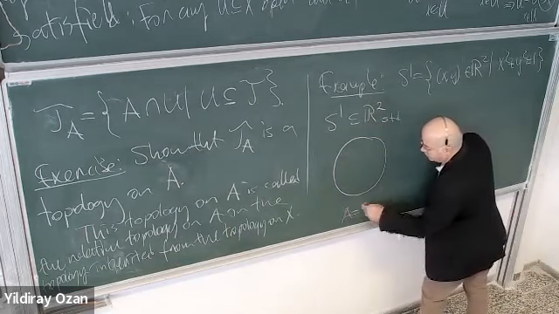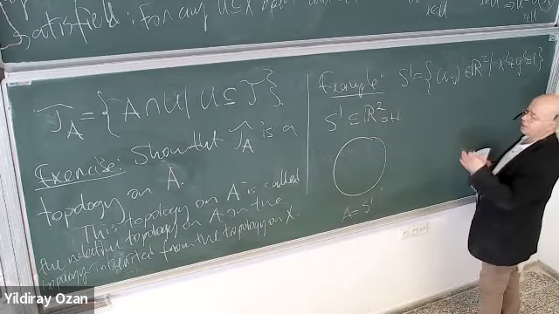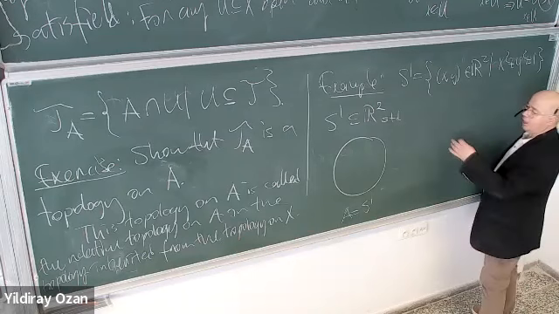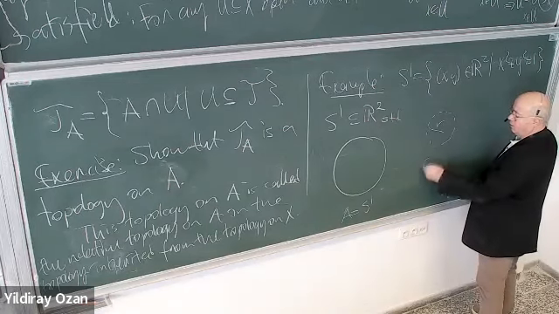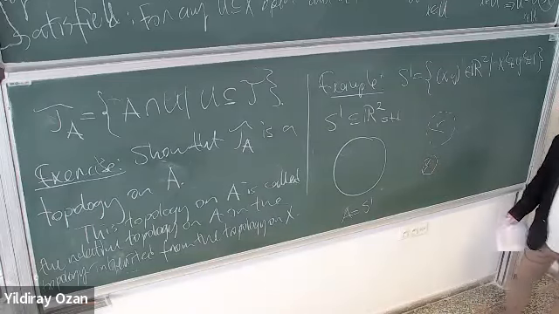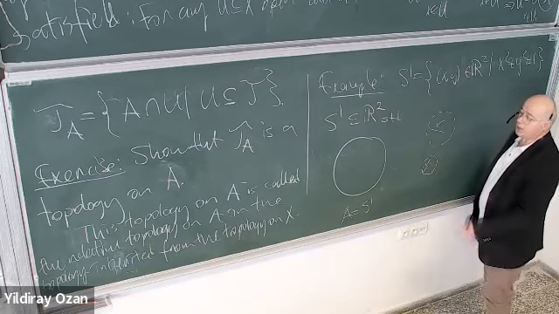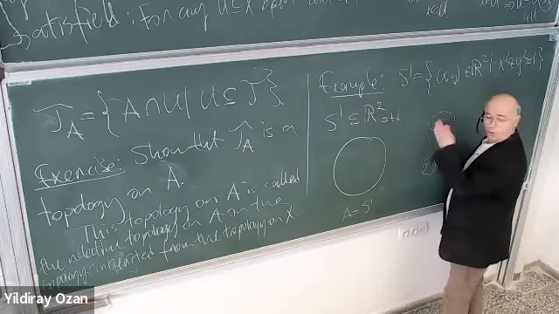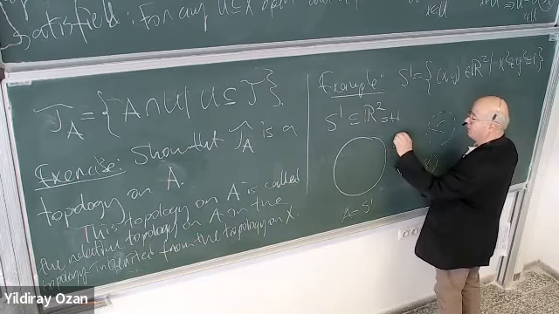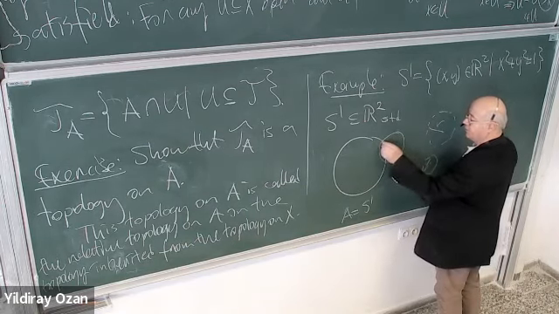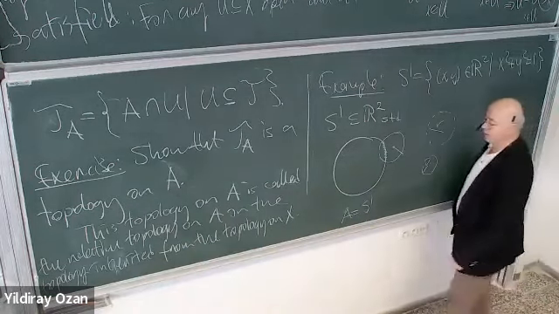So my A in this case is just this. Now, what are the open sets of R2? Well, it is not easy to describe all the open sets in R2, but I know what the basis elements of open sets in R2 are. For example, all these balls are open sets in R2. So an open set is described basically by means of open balls. So what I will do is take these open balls and intersect them with this subset. If you take, for example, an open ball like this and intersect it with our circle, this is an open set of our circle, okay?